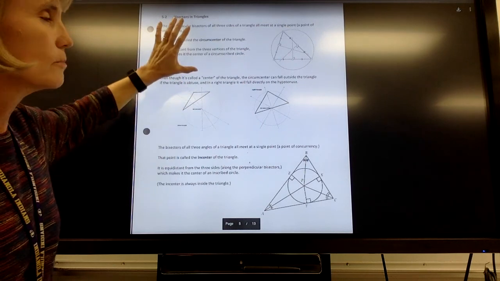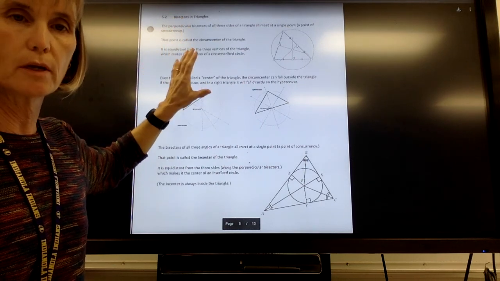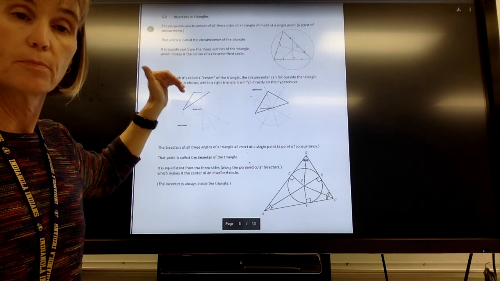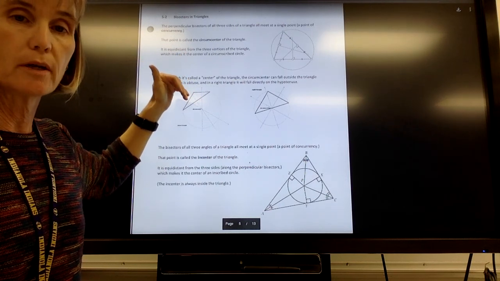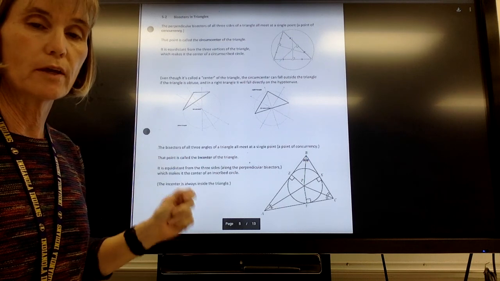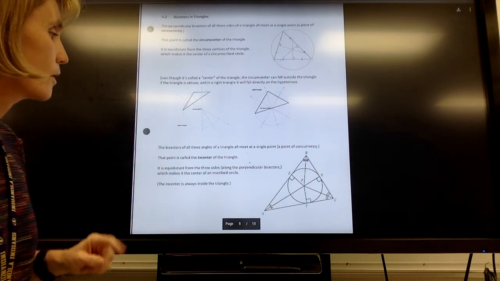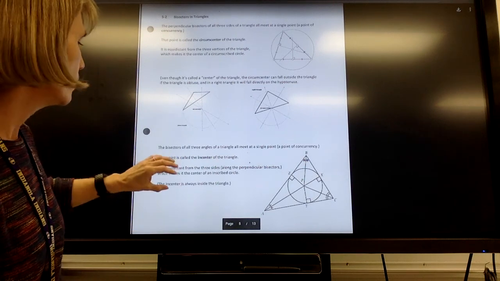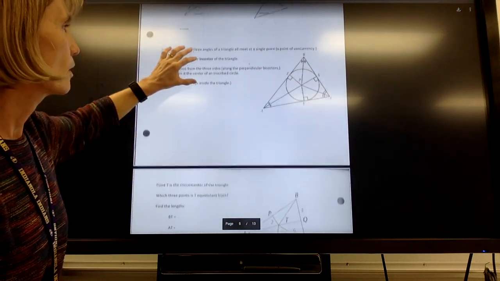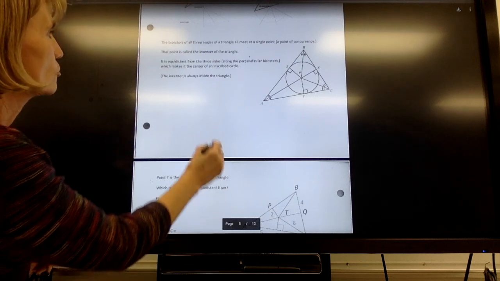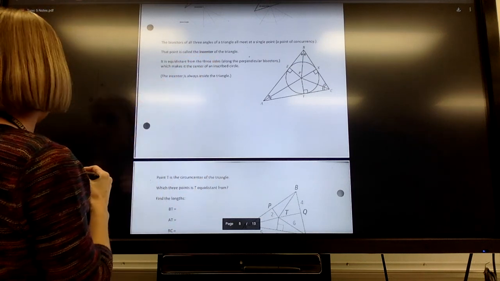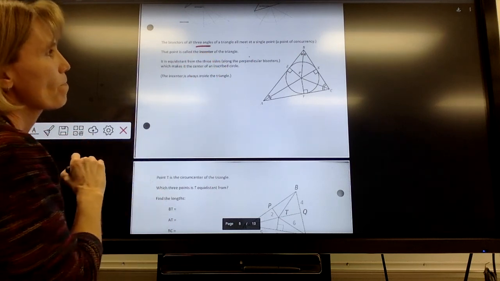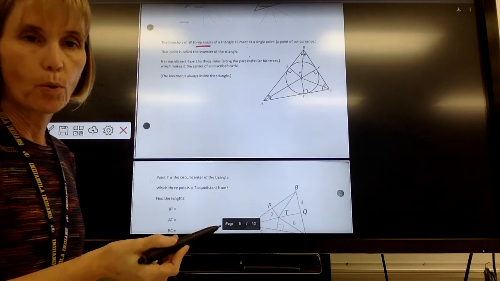Okay, so a circumcenter is associated with a perpendicular bisector. The sides of the triangle are being bisected, they're being cut in half at a perpendicular or a 90-degree angle where the intersection of the side takes place. Okay, that's a circumcenter. The other vocabulary that you're going to get in this unit is called the incenter. Okay, it says the bisectors of all three angles. So now I'm going to bisect the angles of the triangle. They're going to meet at a point of concurrency.